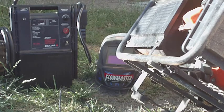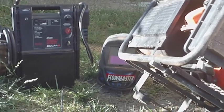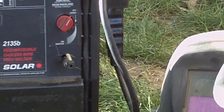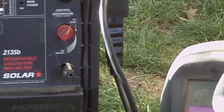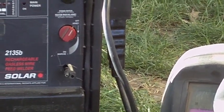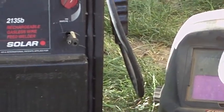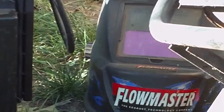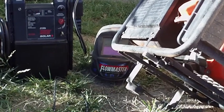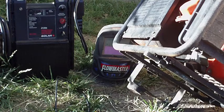All right, if you notice, I don't know if you can see it, but right there, that switch, there's no more key in it. There is now an on and off switch that works. Got that out of a jump pack that died. And it works the same way, just no key. So, let's focus back out here and see if we can get you guys back where we were. But that's going to be a whole lot handier. I thought the key was going to be the way to go, because that way it couldn't turn itself on, but guess what? I've never had a jump pack in my trunk of my car turn on by itself, so I doubt that will either.